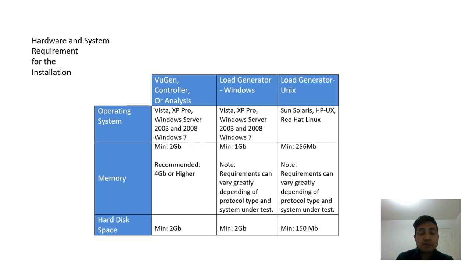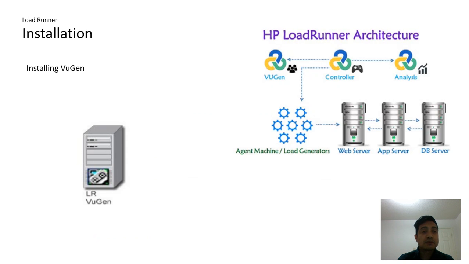So for us to be able to install or run the application, LoadRunner, we have to meet the requirements. If we don't have this hardware or if we are not able to provide the system requirement, it means we will not be able to install LoadRunner. Okay, so let's proceed to the installation.